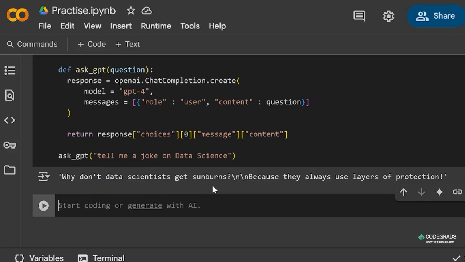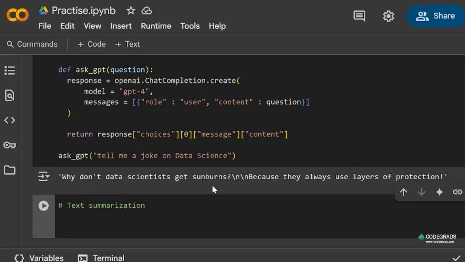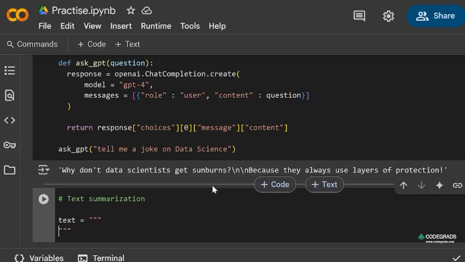Now we'll see how we can do a summarization task using ChatGPT. So for that, we mention here summarization, and we'll mention the text here. So, machine learning, we'll talk about machine learning.